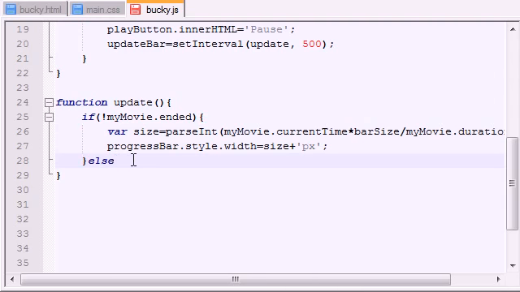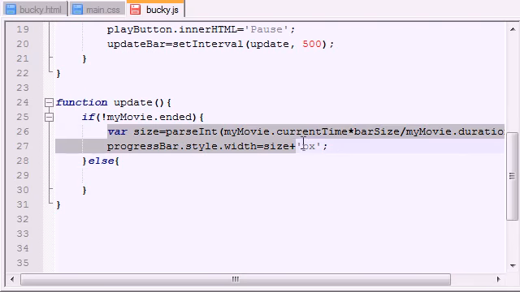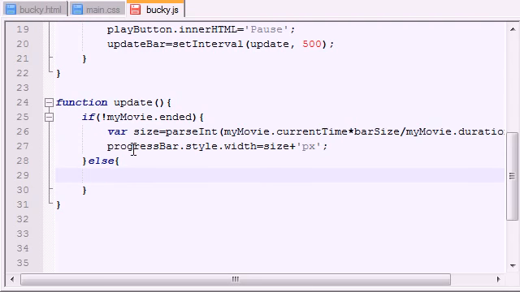However, what we need to do is we need to set another bit of code. And let me make sure I didn't forget my semicolon. There we go. So this is what happens whenever the video is playing or whenever the video has not ended. However, whenever the video does end, what do we want to happen? Well, the first thing that we need to do is we need to reset this to 0 pixels because we want to put our progress bar right at the very beginning. So what we can do in this case is actually get rid of this variable right here because we don't need to calculate anything. We can just write 0 pixels just like that.